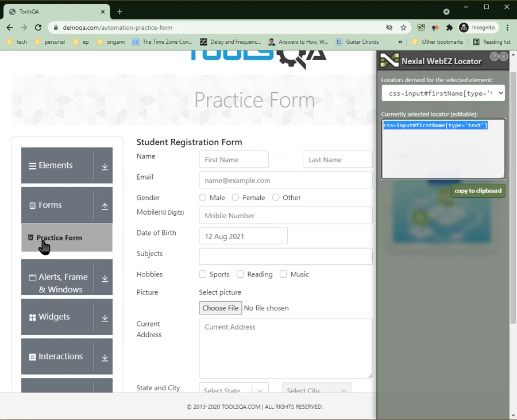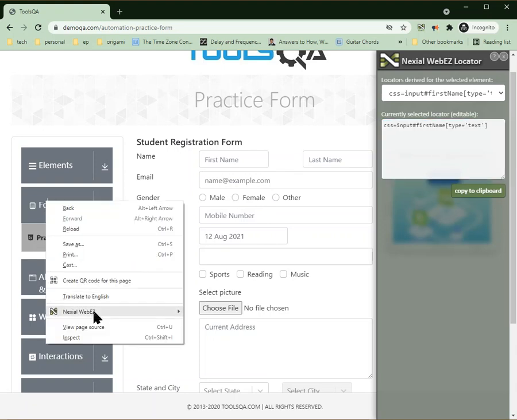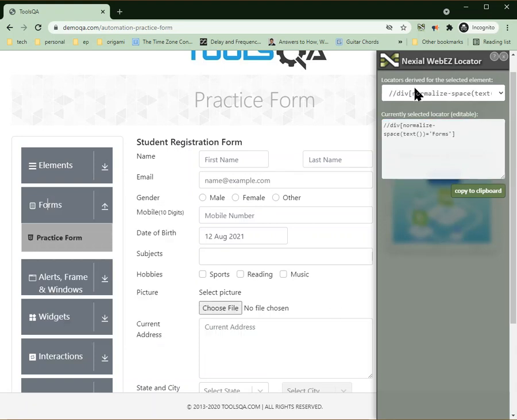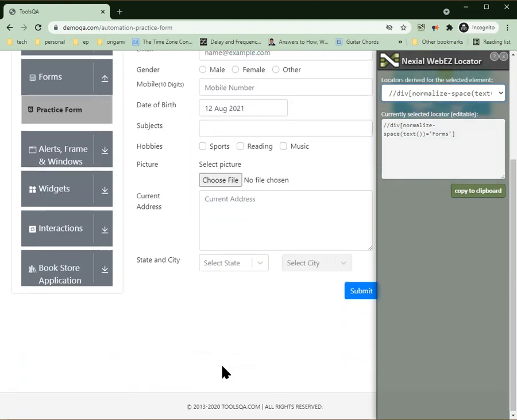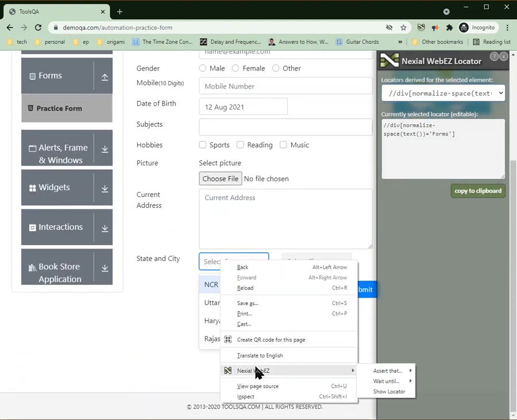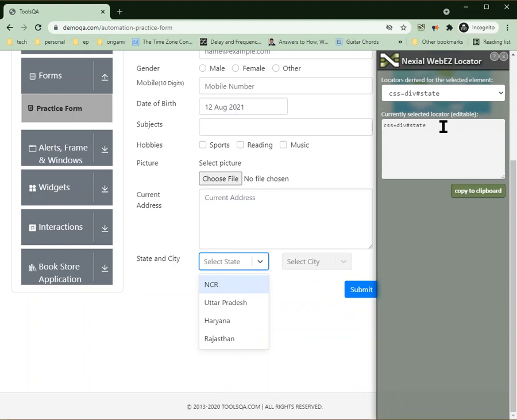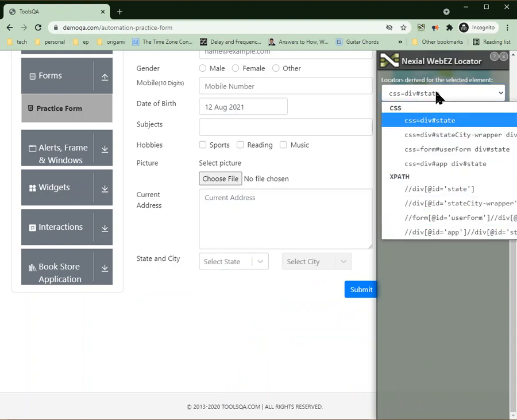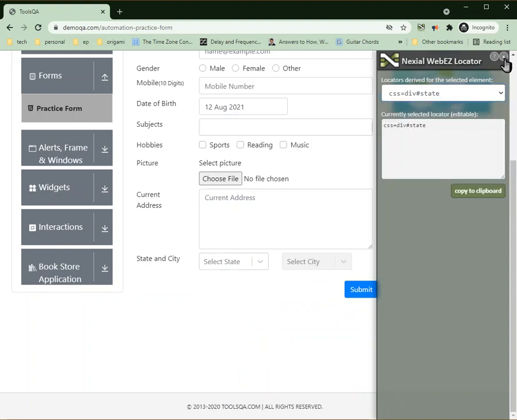So you can keep this up and let's say we do another, right? Show locator, and so now this is a different locator, and there it is. So this is a little bit more unique. There's not a whole lot of options, so we have that one, right? Let's try another one here, maybe this one right there. There might be some other options. Okay, and then you have your other options. So hopefully this is another helpful tool for you guys.